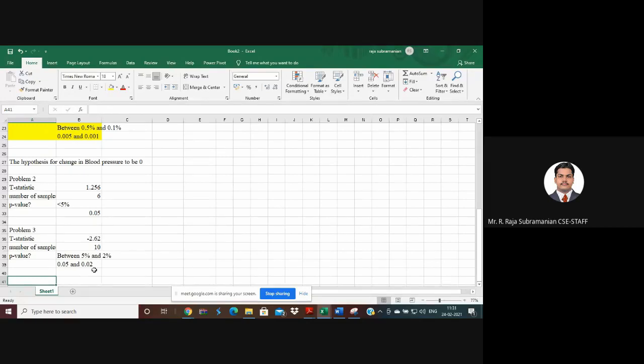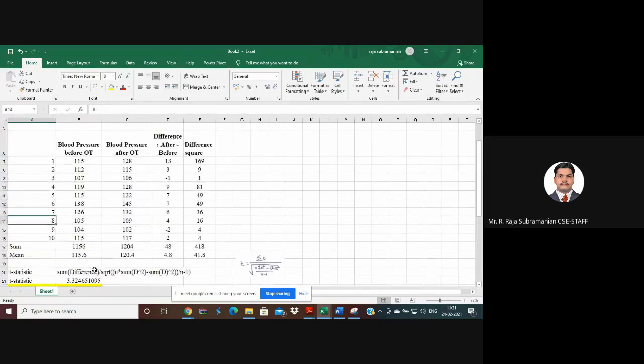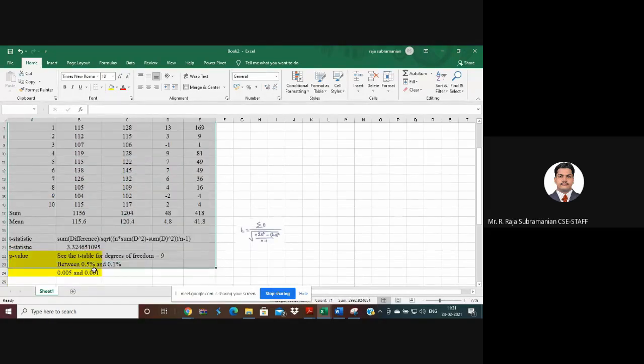Now if a hypothesis is given but the samples are not given, you actually don't know the hypothesis. Now if the sample is given like this, I give another hypothesis for this big table. I'll give a table like this, and now I'll state some other hypothesis, and you say whether it is accepted or rejected. My hypothesis says that the change in the blood pressure values will be 5.8. Will you accept this hypothesis or reject it?